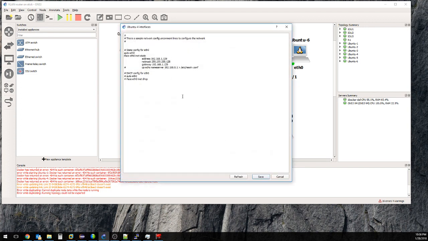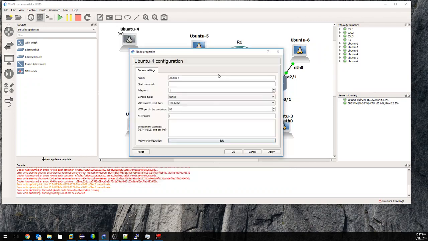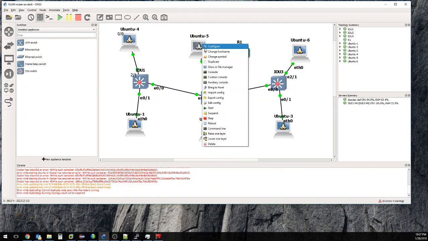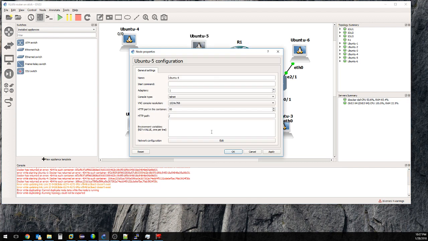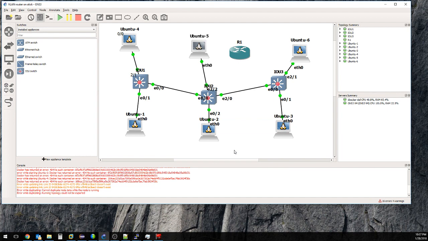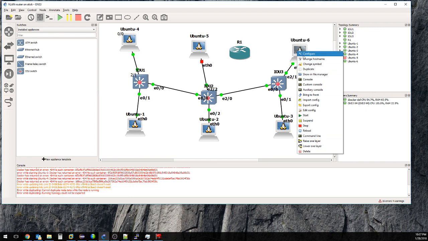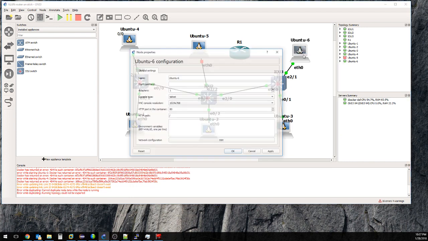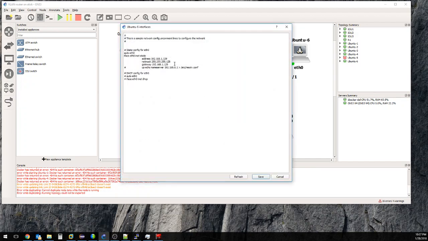So this guy is 139. 140. Power that off. 141.